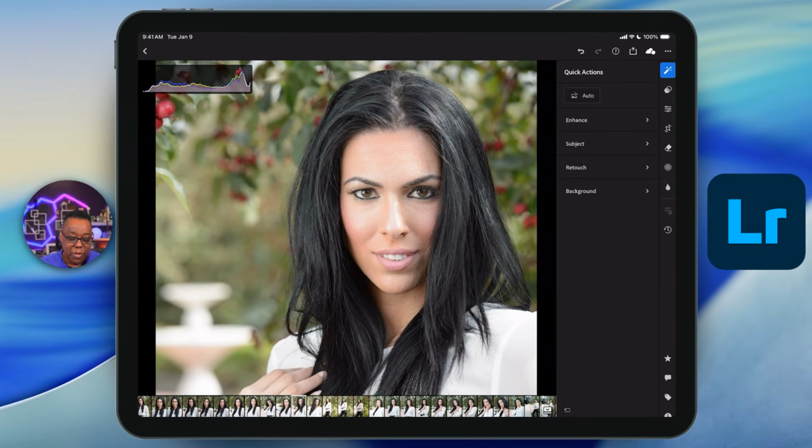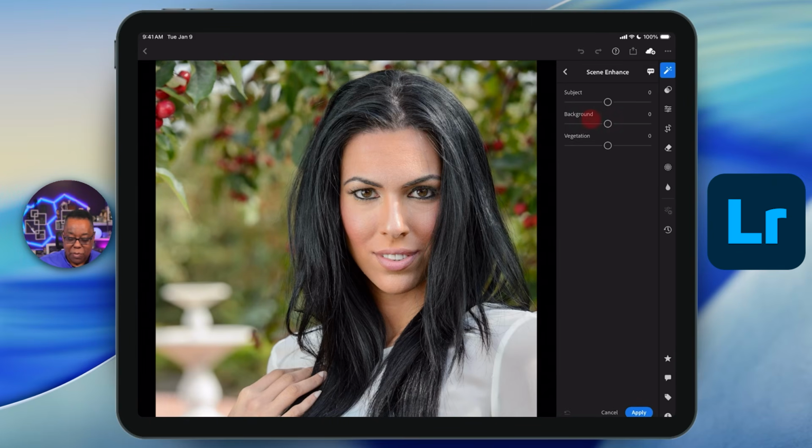And when you go to it, the very first thing you get to do is hit auto. Now the auto tone is no different than the auto tone in the regular detail panel. But we're just going to go ahead and choose it there because it's there. So that was the whole point of putting that button there, just to make it more convenient. Now that we're there, we can now dive into the other 4 categories of quick actions that make quick actions what they are. So first and foremost is enhance.